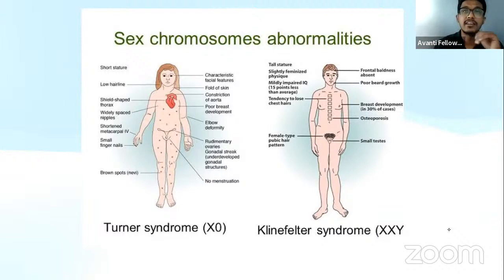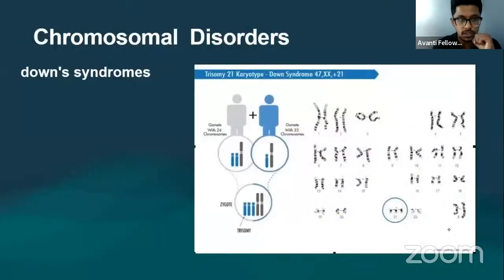So now what is happening? The gene behaves in such a way that it follows the law of dominance, law of segregation, or law of independent assortment. But here it does not happen like that. Some people get it, some people don't get it. The reason would be defects in the chromosomes. So that is a major difference between Mendelian disorders and chromosomal disorders. First we'll discuss chromosomal disorders.